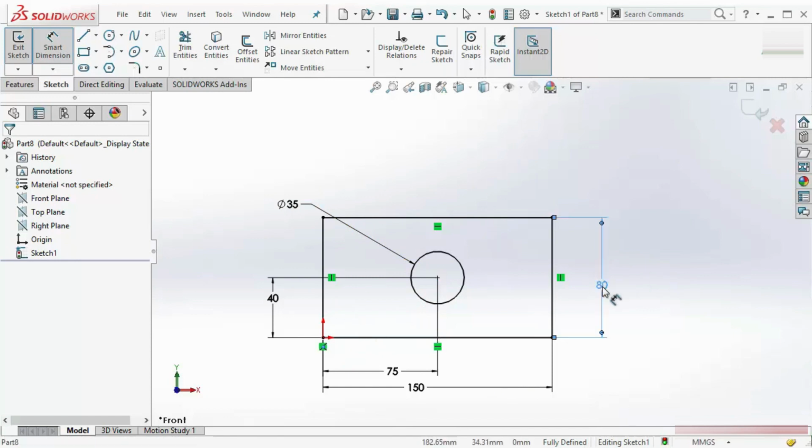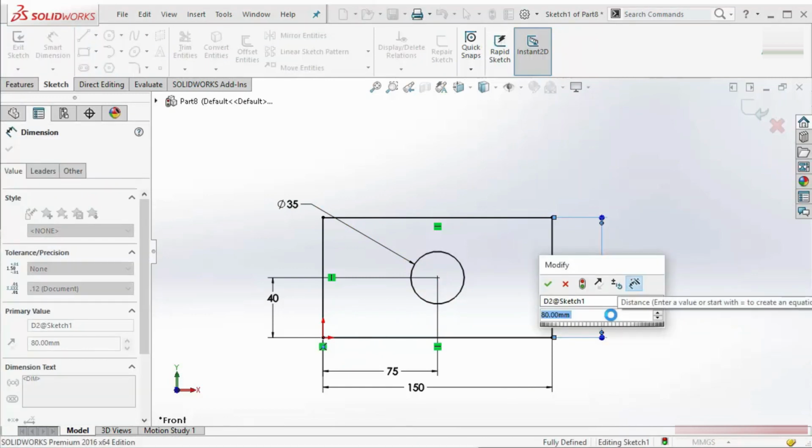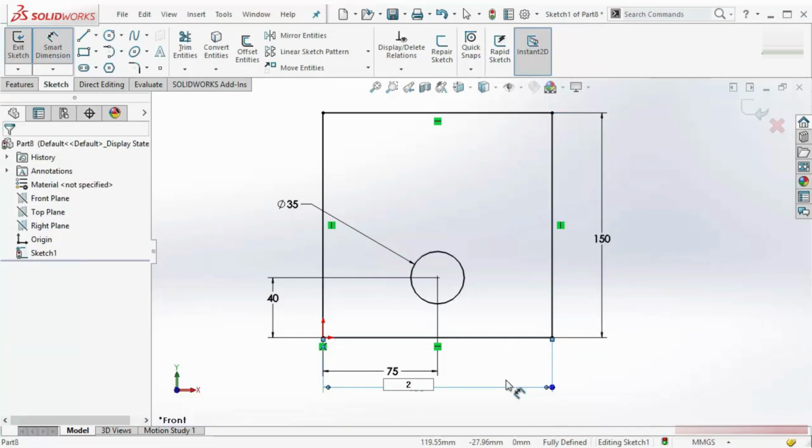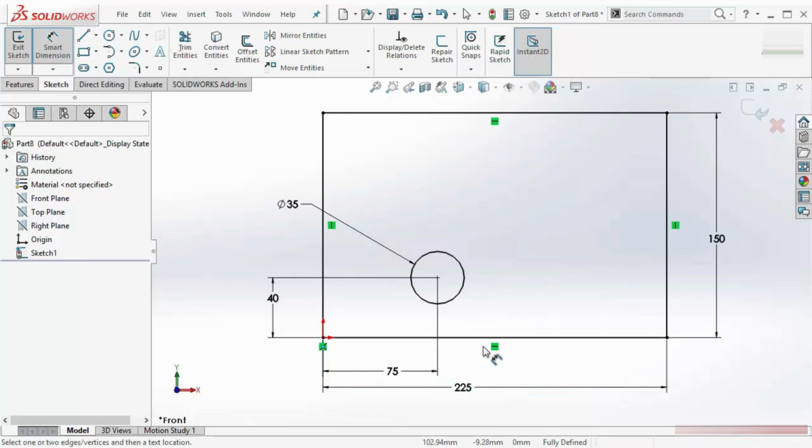Now you can see this circle exactly at the middle of this rectangle. But when I change my dimension, let's say if I change from 80 to 150 and 150 to 225, you will see this is not exactly in the center. So that means I am not controlling based on this overall dimension. If I want to control based on overall dimension, I can also do that by using geometric relation. If I use geometric relation on this circle, in that case, I do not need to put these two dimensions. This circle will be at the center always. So let's try to do that.